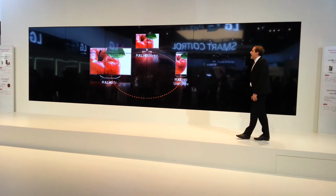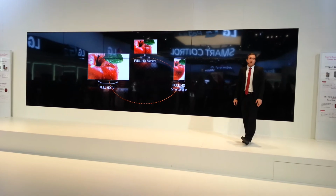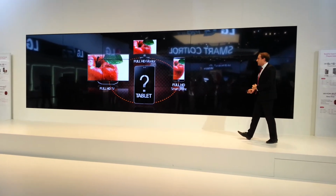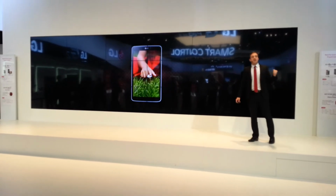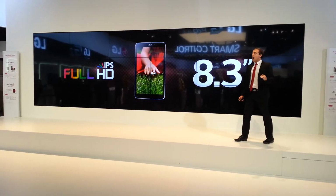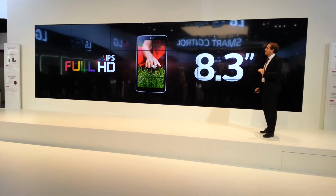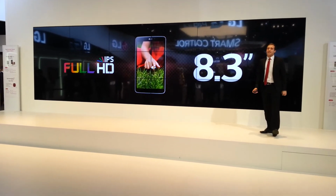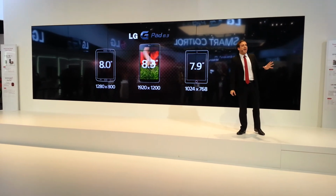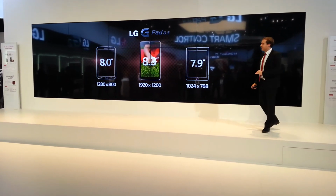And we've gone full HD with the G-Pad, following the trend of full HD TVs, monitors, and smartphones. And in fact, the G-Pad 8.3 is the first tablet in the 8-inch class to come with a full HD IPS display for uncompromising image quality. Other tablet devices have a similar size, but not a similar resolution.